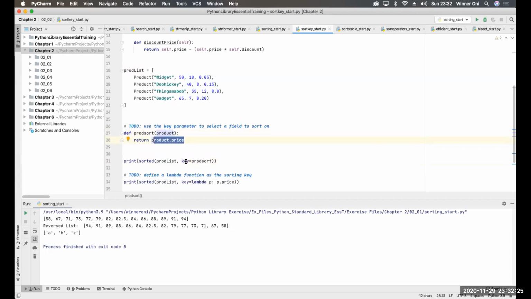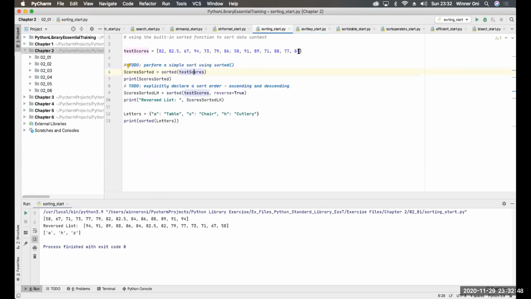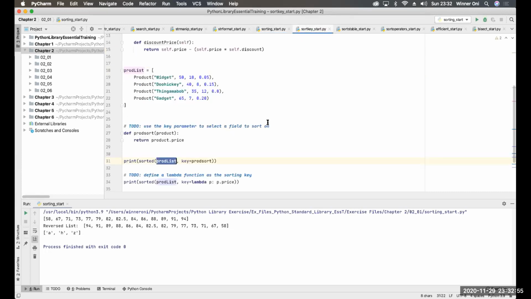So when you put key prod sort, it goes iteratively through the prod list. The first object, widget, key, price. It extracts the price of that object and puts it there, and it does so for all the items in the prod list. That process is almost like generating this array first. Then sorted goes through that and arranges it in the other order.